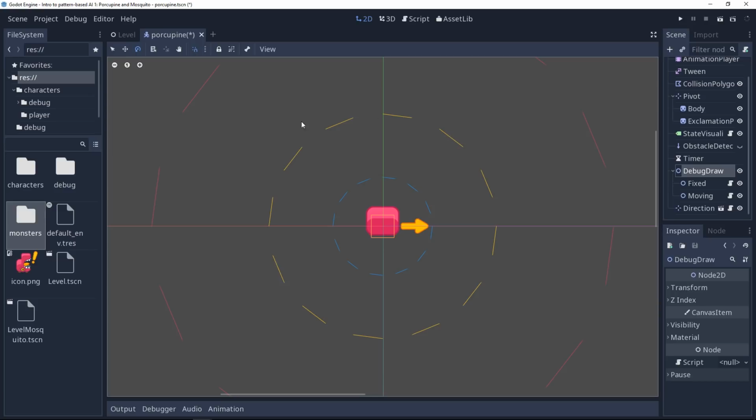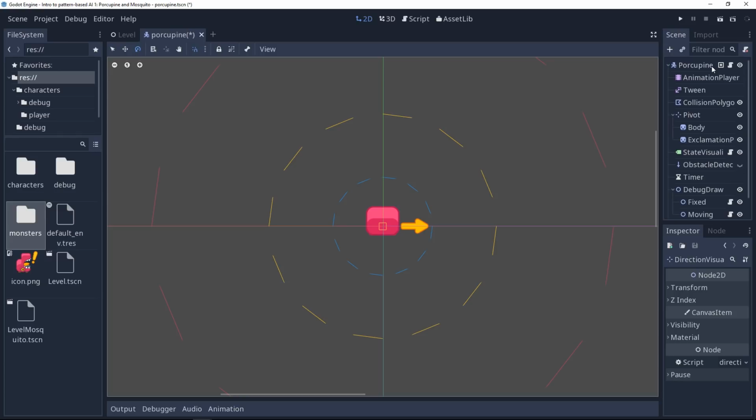That is the detect range for the monster, where it can start to see the player. Next, there is the follow range. This is the limit distance to the player, beyond which the monster will go back to its spawn position. And this spawn position and area is the blue circle in the center. And this is fixed drawing, while the other two move along with the monster. Last but not least, it has a direction visualizer here, which is this arrow you can see. This gives you a hint about which direction monsters and entities are moving in the world, while I don't have sprites yet with all the moving directions. It's very handy when you are prototyping the game. But just looking at the scene tree, I have a lot of information about what the monster can and cannot do.